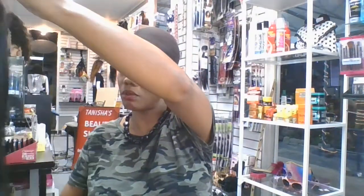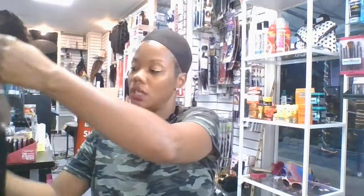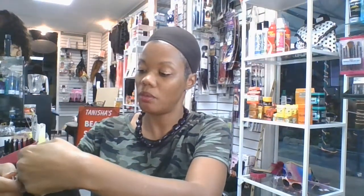So if you are going to purchase this particular wig, you've got to really be in the mood for long hair, because the wig on the website is like 35 inches. This particular one is 40 inches. And I just want to review it for you so you can decide what you like about this particular wig. So it is a blend. I'm going to go ahead and put it on. It's a blend, which means it has some human fibers, some human hairs in it, as well as synthetic.